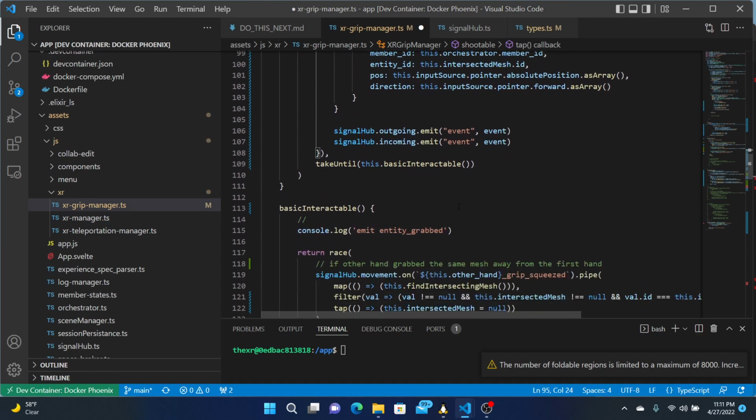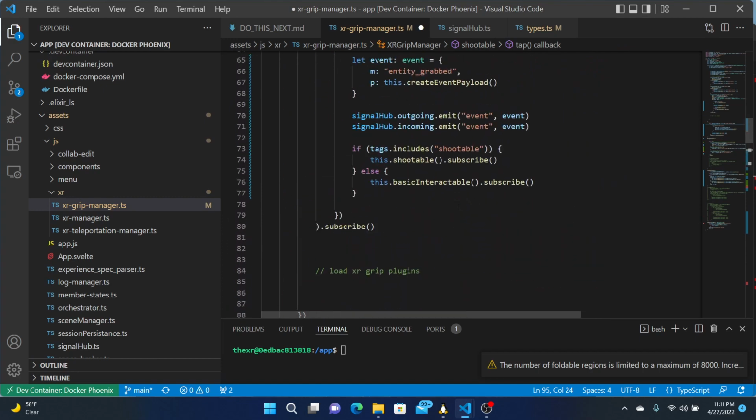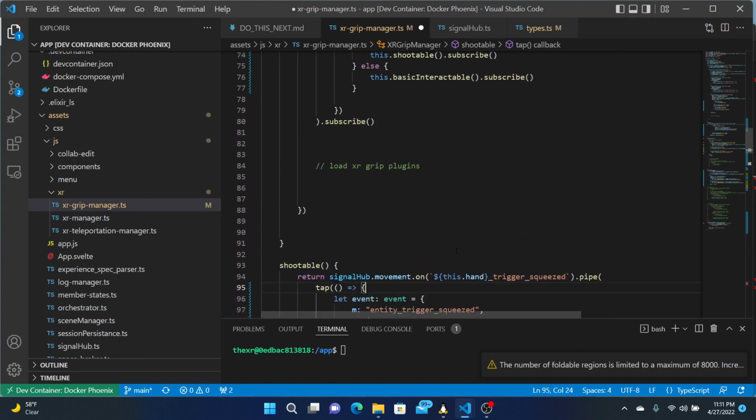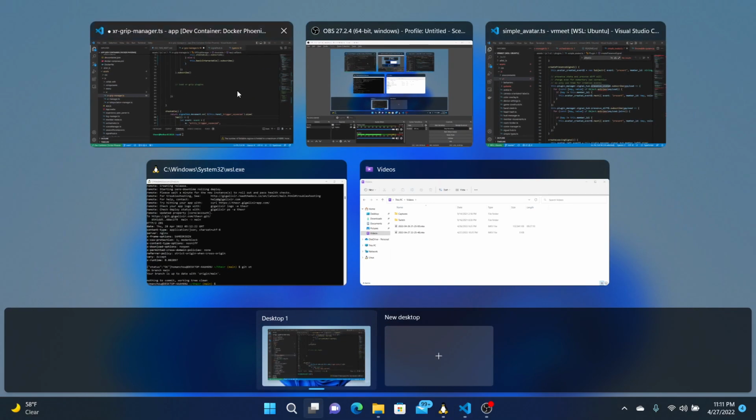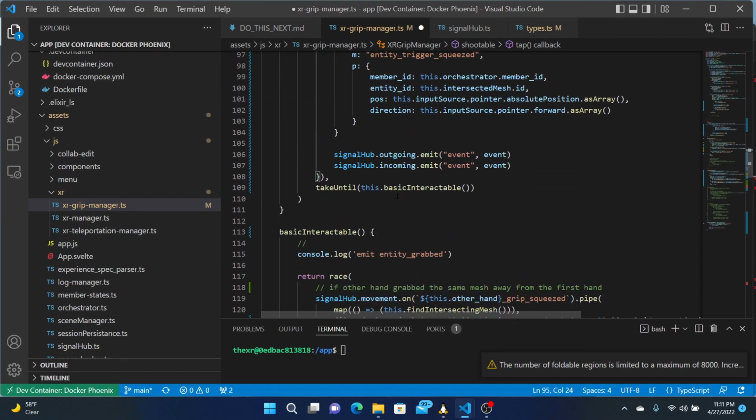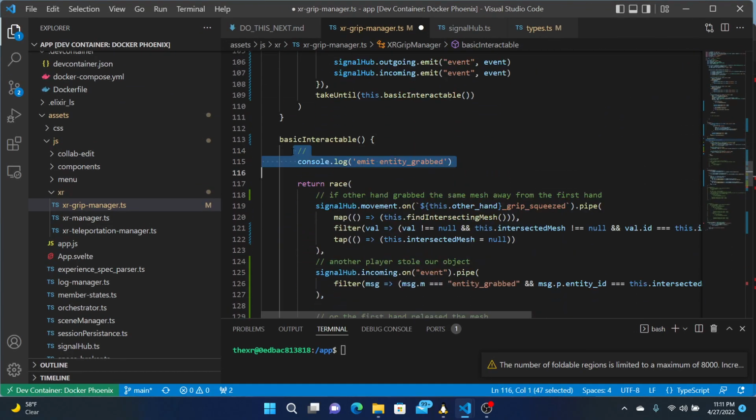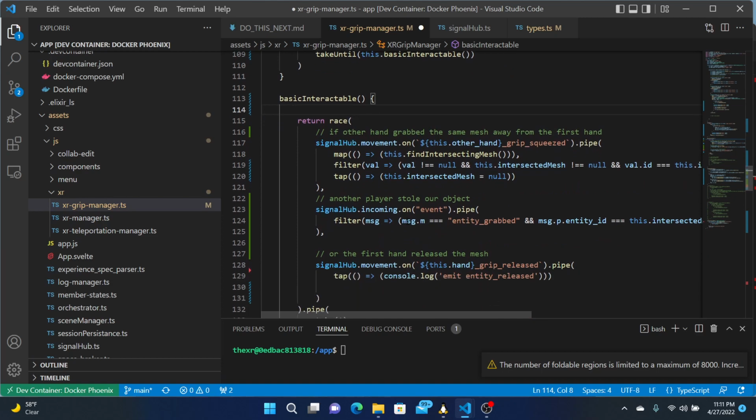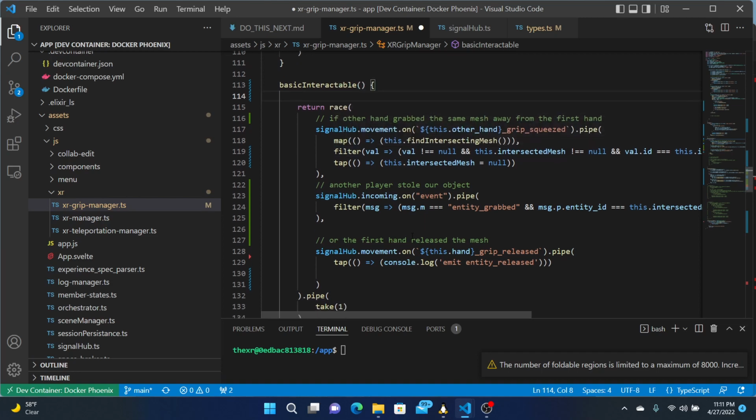And we'll send that outward and inward. And in the basic interactable, okay, we already made a grab before we got in here, so whoops. And finally over here, race condition, so one of these will emit something. So if you get an other hand squeeze, that other hand is going to emit a message, so you don't need to emit anything here.